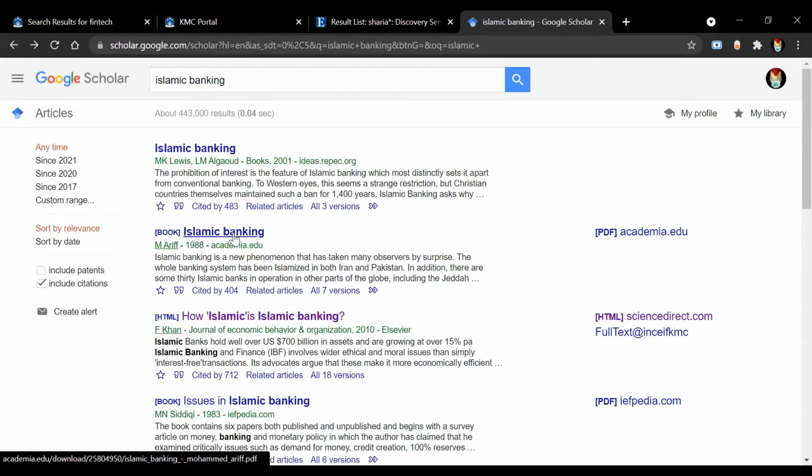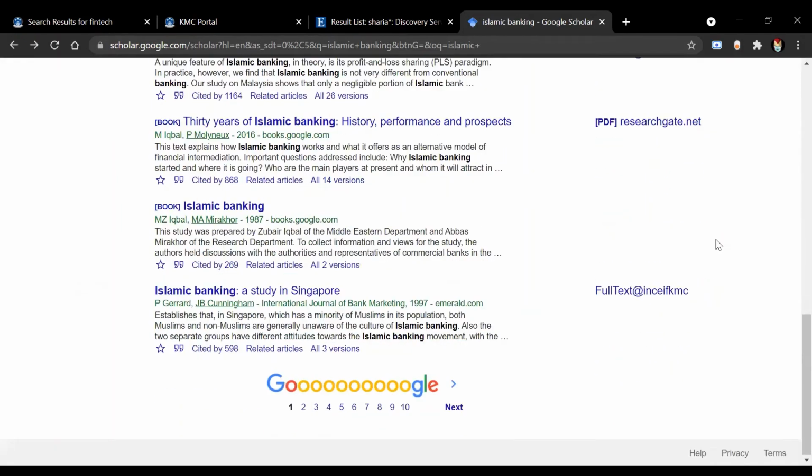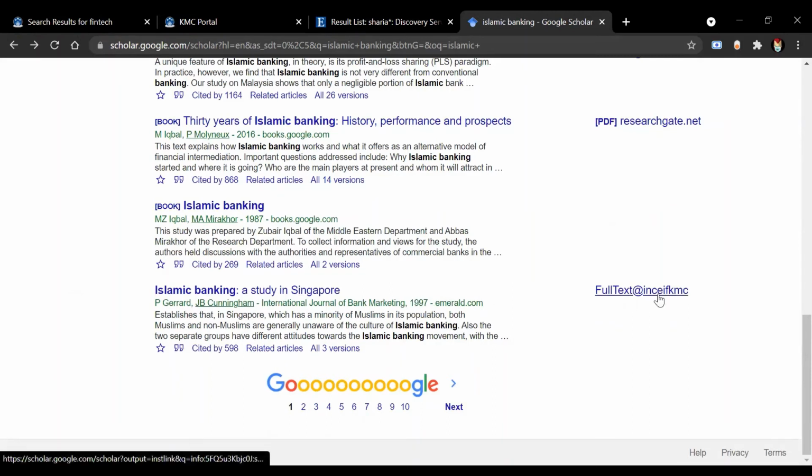and we also have books from Academia. We also have this full text at Emerald, because it shows full text at InSaf KMC. But I don't think this is retrievable because our subscription to Emerald only covers 2012 onwards, and this publication is from 1997.